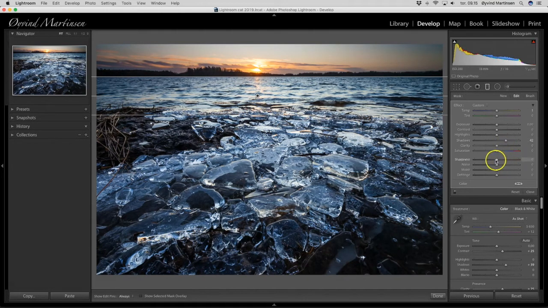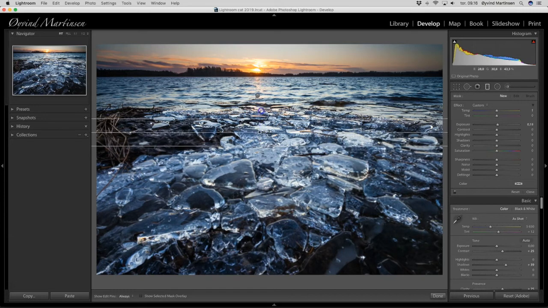And if I want, I can add some saturation on the sky, a little bit there. And I want to work with the foreground, so I want better contrast here in only the foreground, and I pick a new filter here. Okay, click on new, and I click and drag upwards.